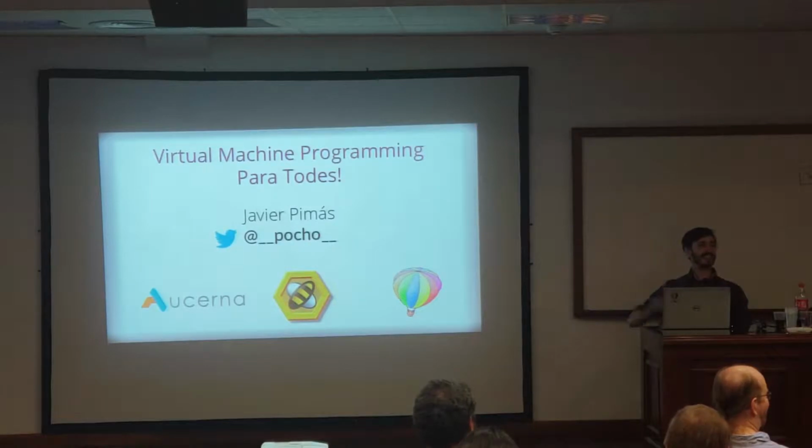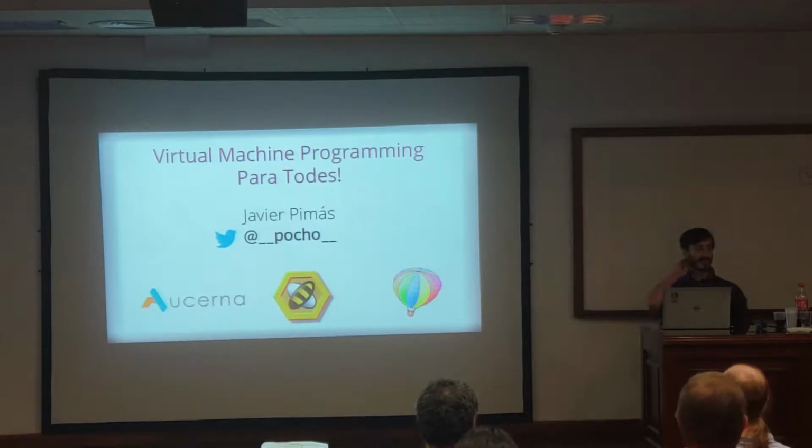My name is Javier Pimás. I work with the B team in the B project. And what I'm trying to show you today is how we would like to work and how we actually work on developing our DMR, our dynamic metacircular runtime, which is our replacement for what is usually a Smalltalk VM. Right?